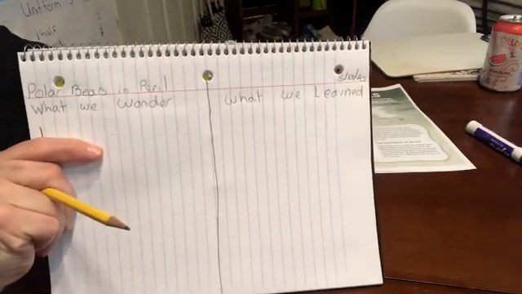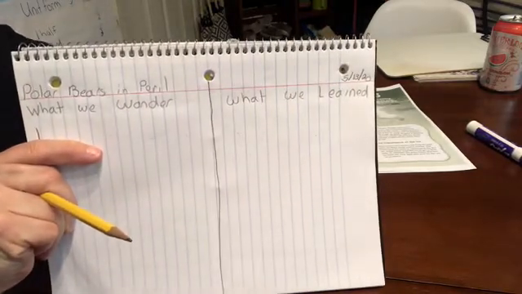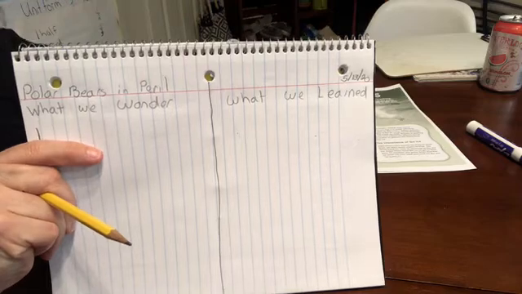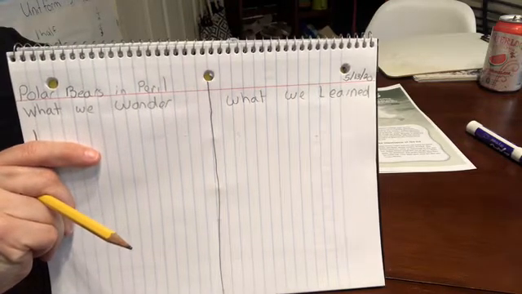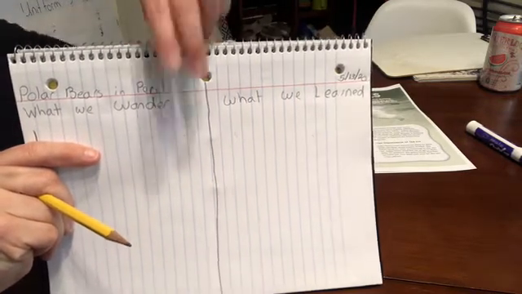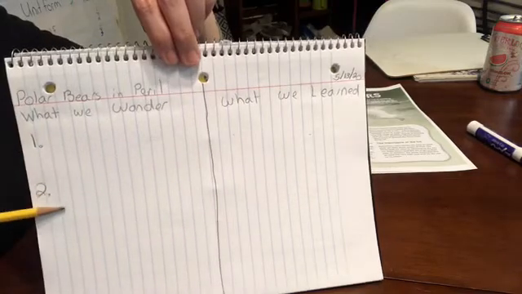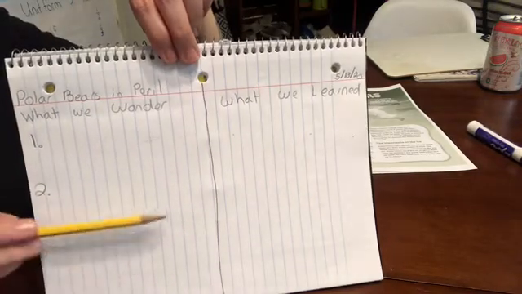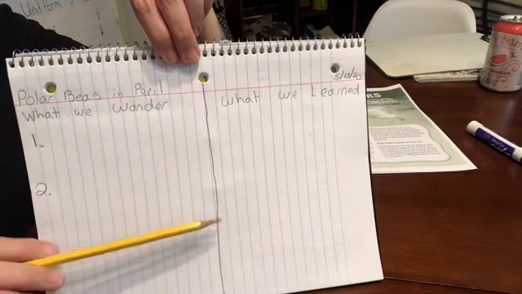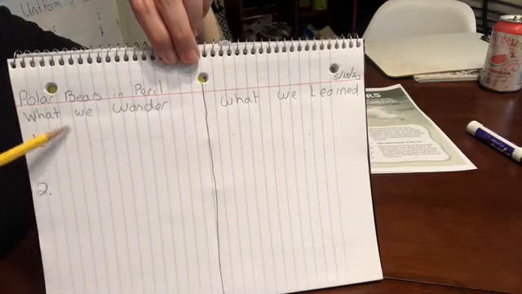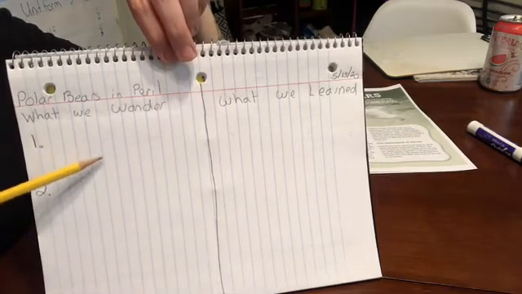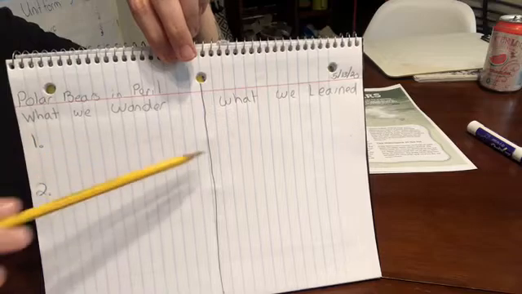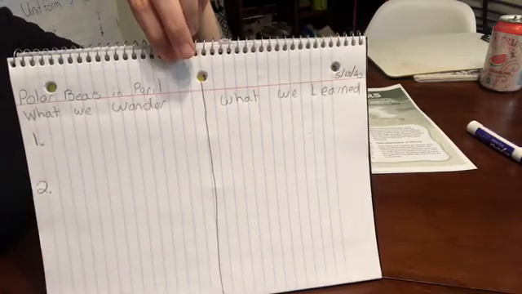When you're done with your double entry journal, just like we've been doing the last 2 days, go ahead and send your teacher a picture of all your hard work. Remember, the whole point of this activity was to write 2 questions that you could answer in the text. So, what I want to see are 2 questions, each of them based on the 2 headings in the text and answers to those questions.